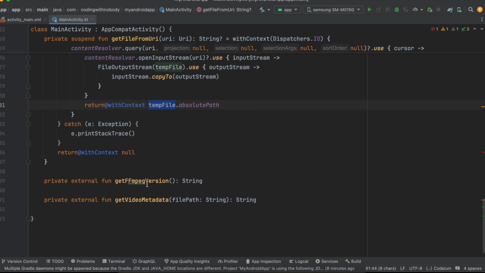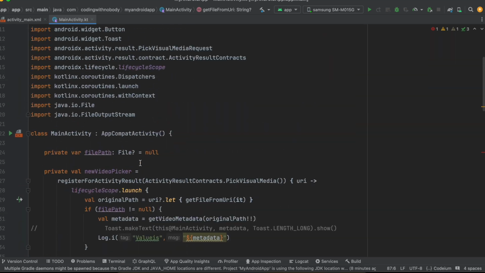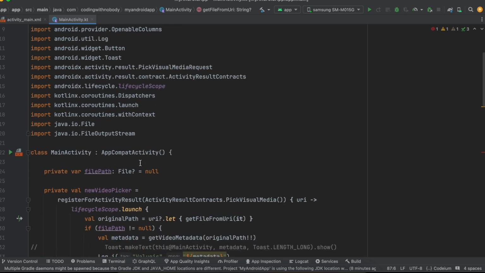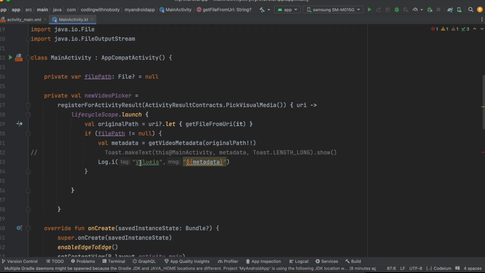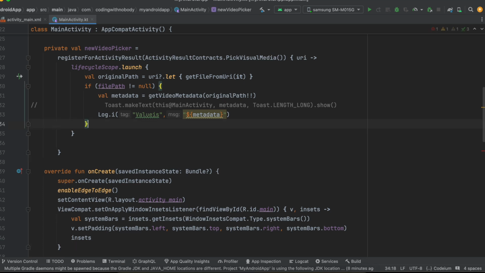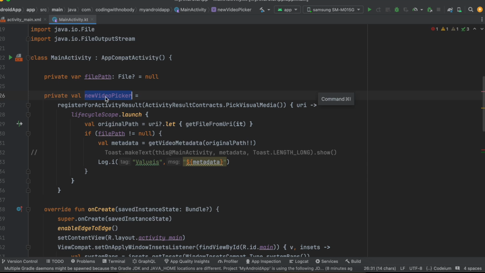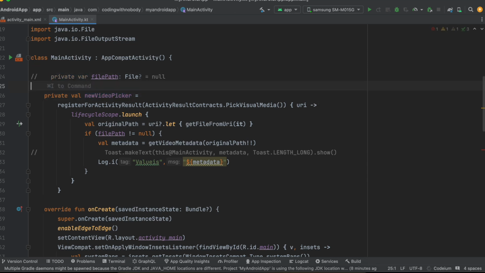Okay, and these are our external C++ functions which we are going to create soon. So hopefully you got the point. Again, I'll simply scroll through this file. I know a lot of things are happening over here, but unfortunately that's the reality of working with C++. We have not really started with C++ yet, but this gets called once the video picker is launched. Again, is this required? Okay, yeah, this is required.